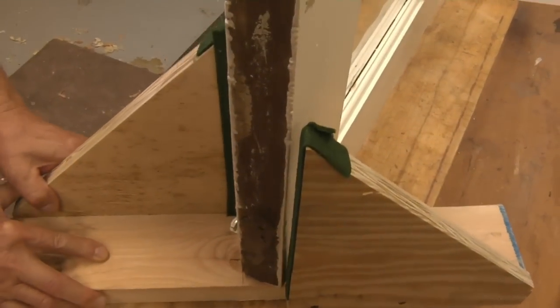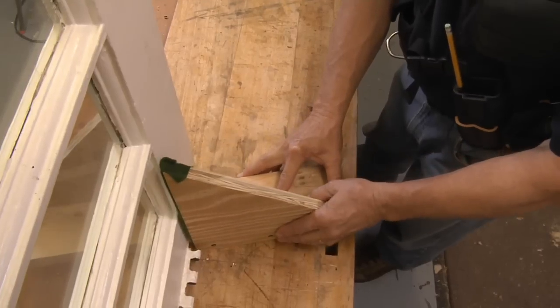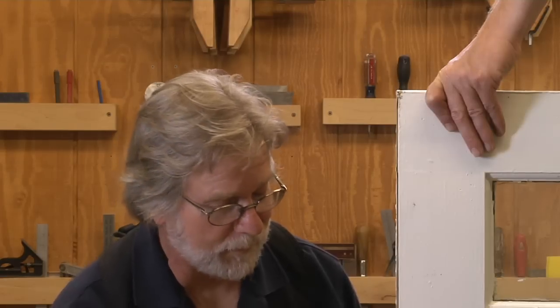To use it, you slide the door into the buck while the buck is at an angle. This makes a nice wide space for the door to enter it. And then you simply twist the door buck, and that cinches the door in place, holds it steady for you. That's a great way to hold this door, and you don't even need a third hand anymore.